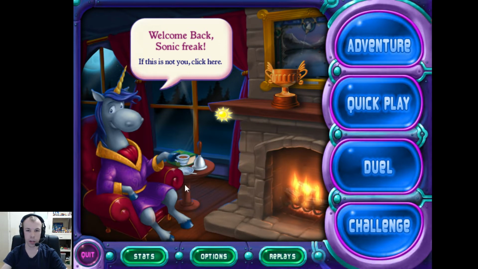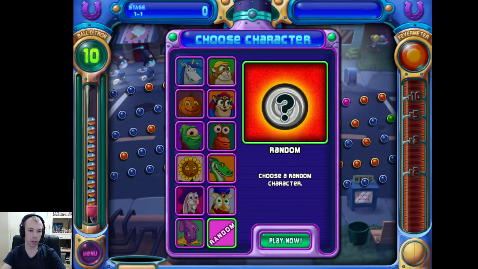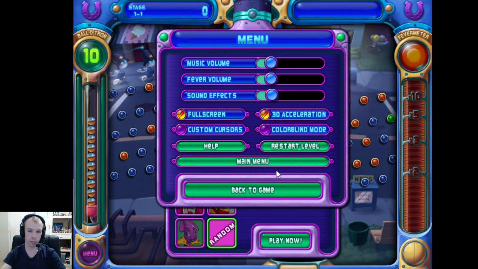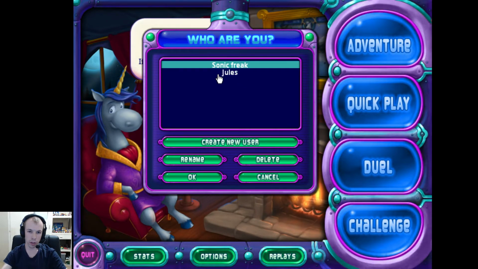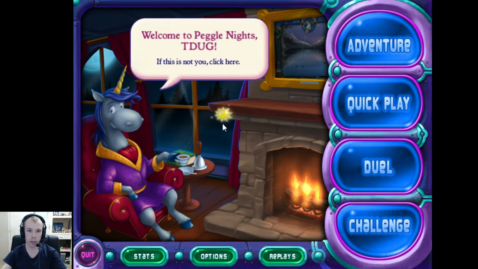So I'm using my Sonic Freak account for this. I could start a new one, I guess, but you don't have all the characters when you start. You have to do the adventure mode. So, actually, I might do that. Jules is my mum. Back before I had my own computer, I had Steam on the old computer and my mum would play this game as well. Probably ended up playing it more than me, to be honest.